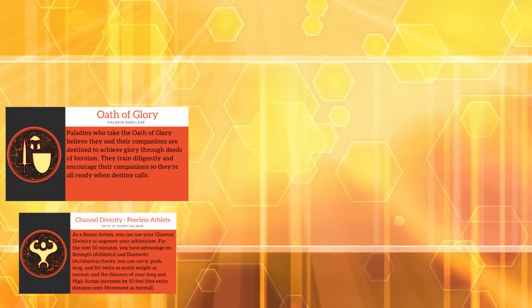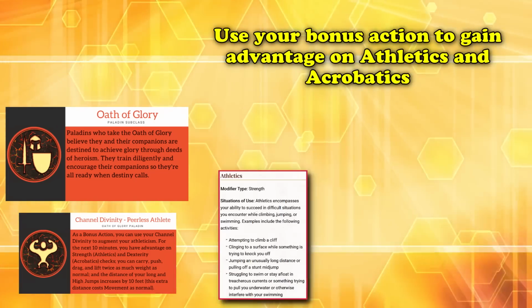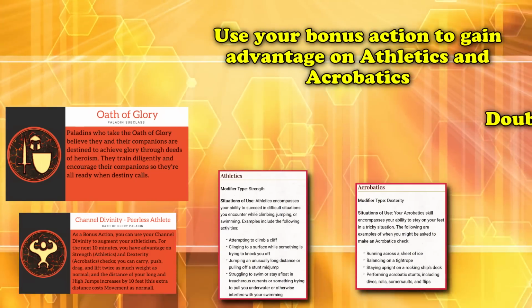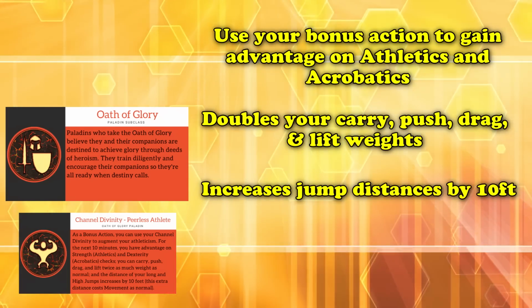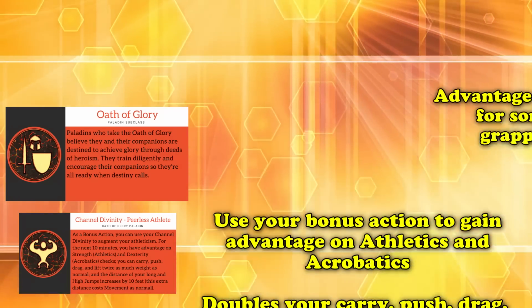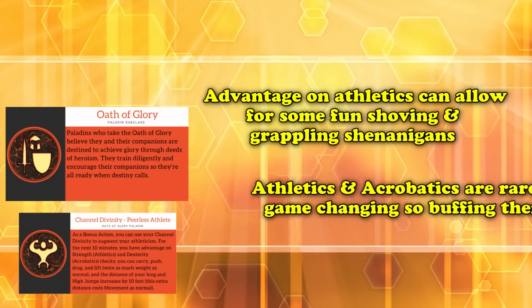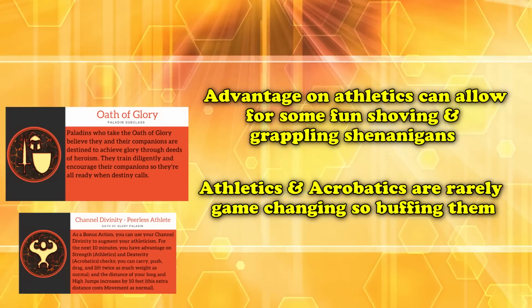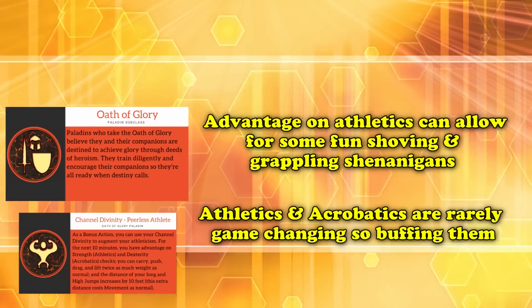The Channel Divinities are Peerless Athlete and Inspiring Smite. Peerless Athlete lets the Paladin use a bonus action to gain advantage in Athletics and Acrobatics, while also doubling their carry, push, drag, and lift weights. It also increases jump distance by 10 feet. These effects are nifty, and there is some fun grapple and shove shenanigans that gaining advantage in Athletics can let you abuse while using this as a bonus action, but these stats are rarely game-changing, so buffing them is fairly low impact.